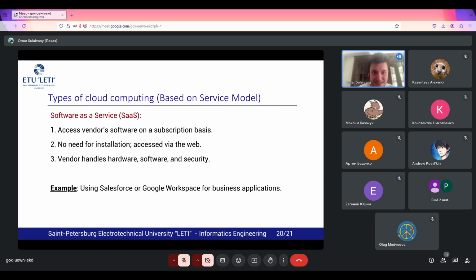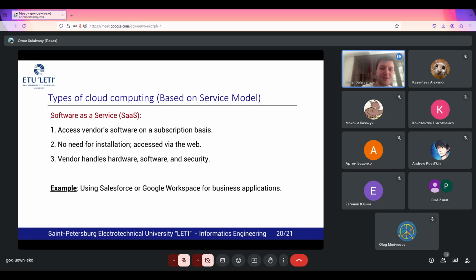The third type is SaaS. You might have heard this one a lot if you search for cloud computing, or even if you go through YouTube or anywhere. When you search for anything close to cloud computing, or how to develop digital software, you probably will come across something called SaaS. It's software as a service.